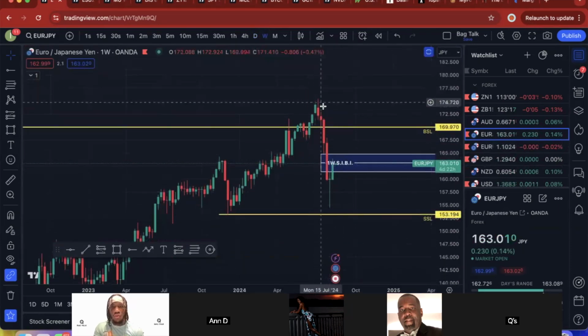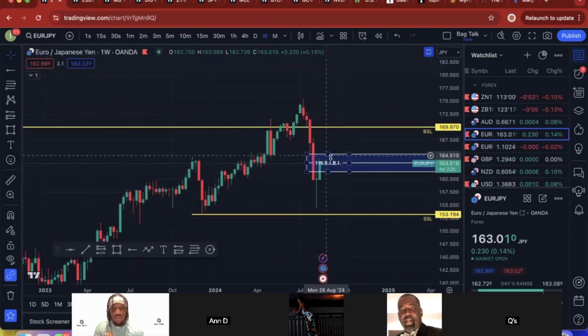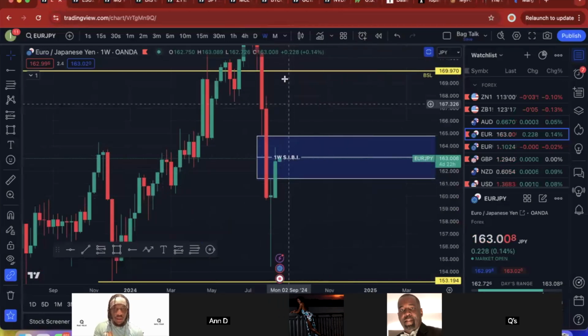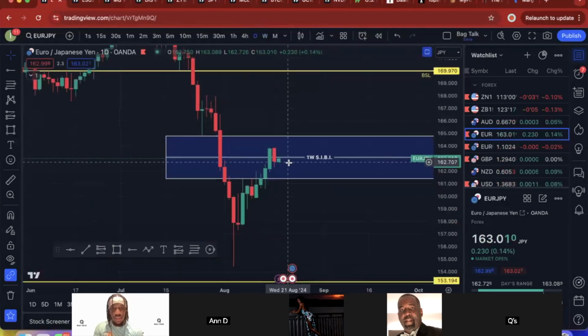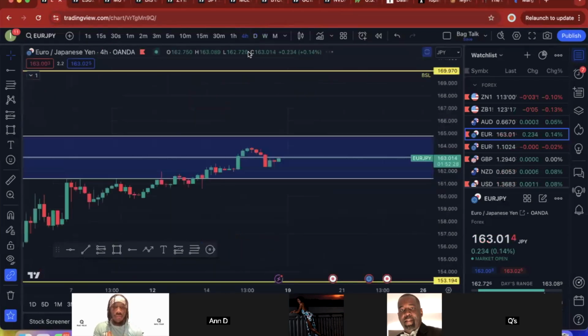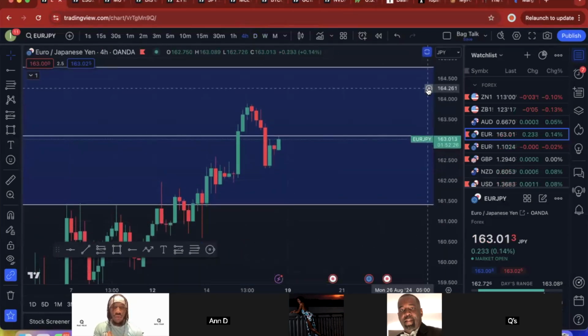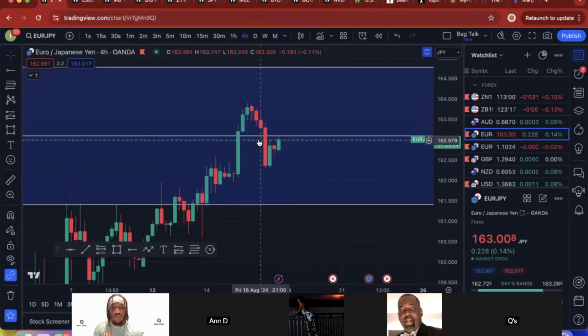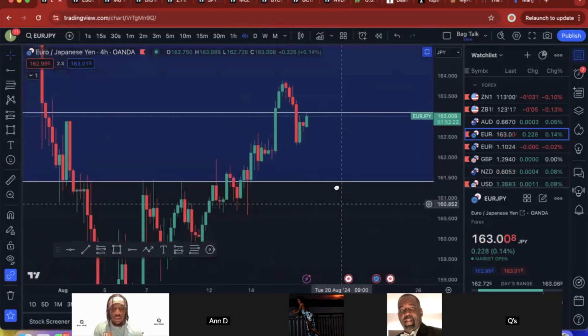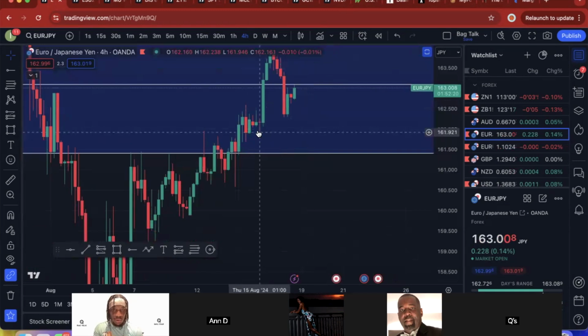And on Euro JPY, we're still watching this SIBI. This is a very important fair value. You got to see if we want to come back to the downside. So we're still eyeing this. You want to see price come out of this. I would only start to believe in this or get involved if I'm seeing bearish fair value come out on this daily time frame, or even on the 4-hour. If you see the 4-hour, the drop so far is not really convincing. I want to see it get aggressive, especially if we could come under these lows right here with 4-hour bearish fair value gaps.